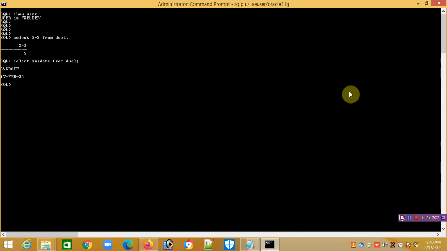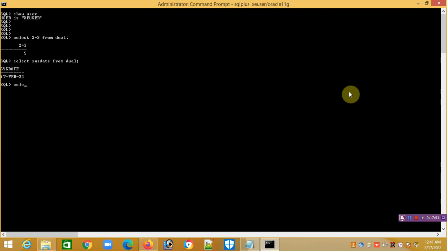And next, we can use it for selecting various pseudo columns like currval and nextval, which are basically used in sequences. If you know sequences, you know that there is a currval and nextval concept, and you can just write select sequence_name.nextval from dual.